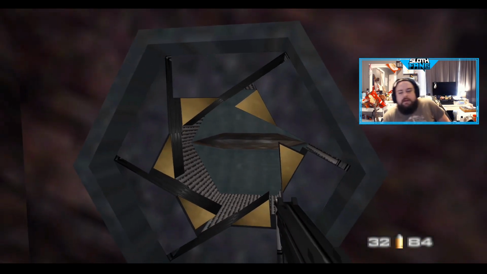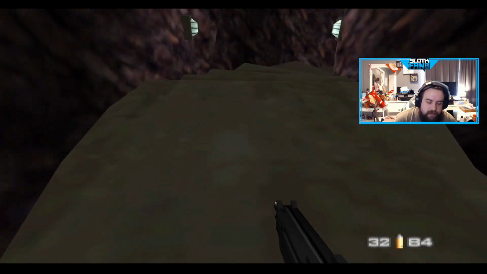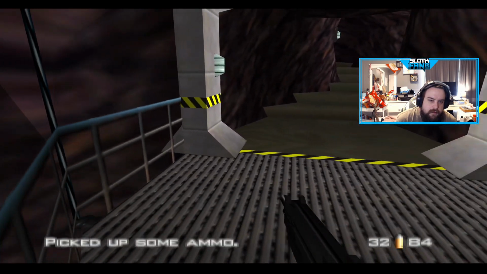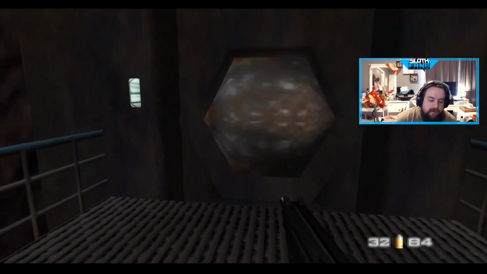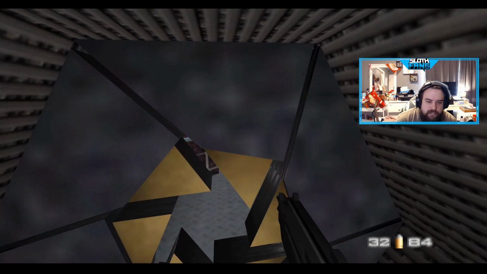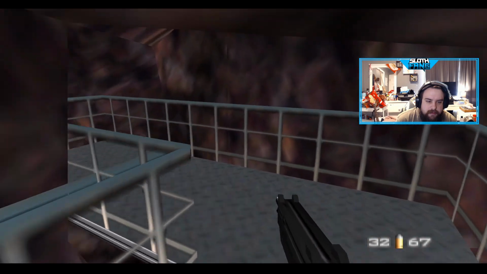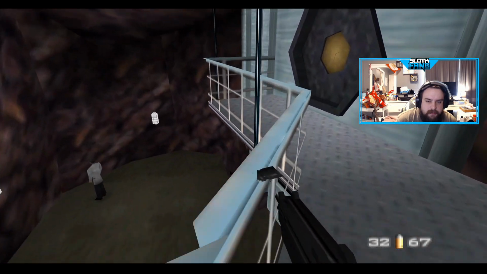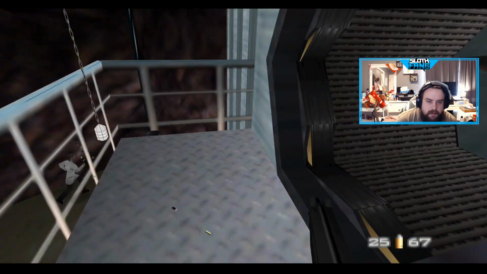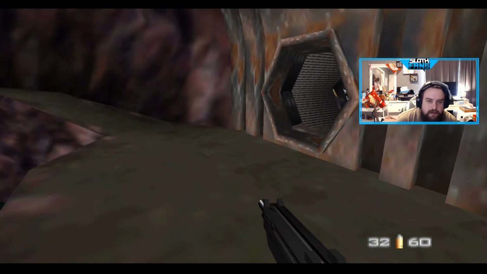Huh. I have no idea. I'm gonna go through and I'm probably just overlooking something. Nothing here. I've already gone down to that next section. I made sure everything was blown up. No, that doesn't blow up. Okay, we went down there. Those two connect. That guy just won't run away. Nothing here.